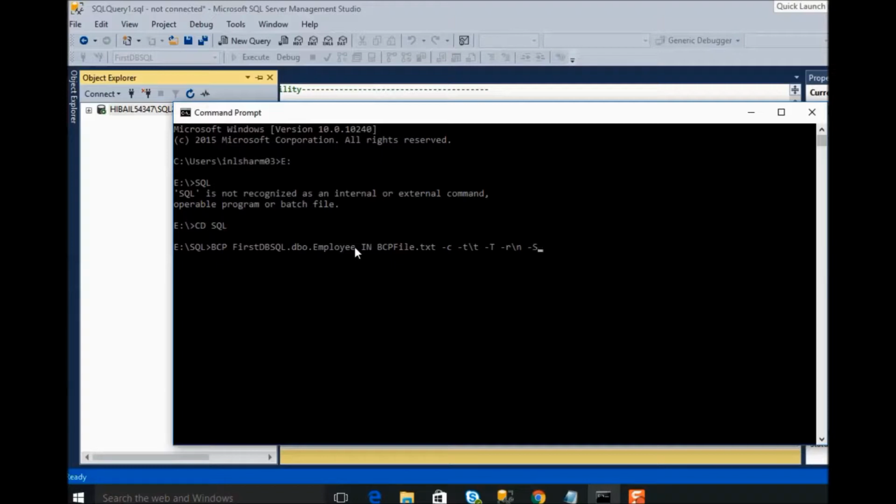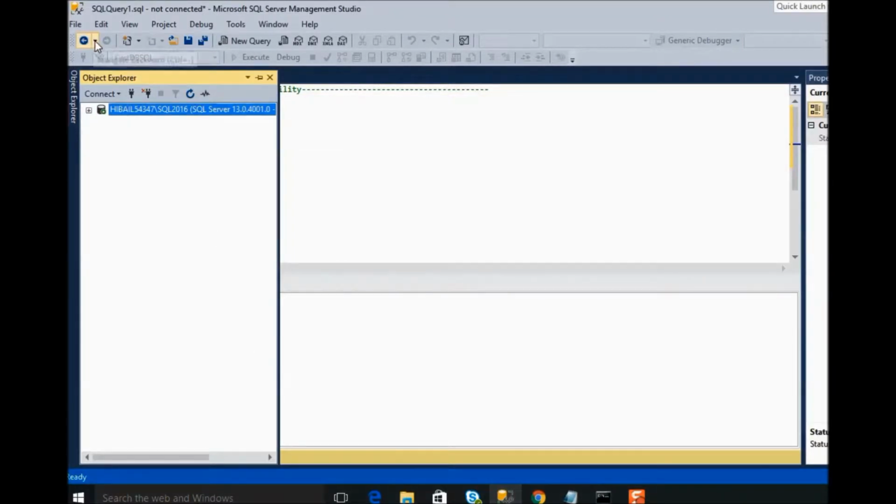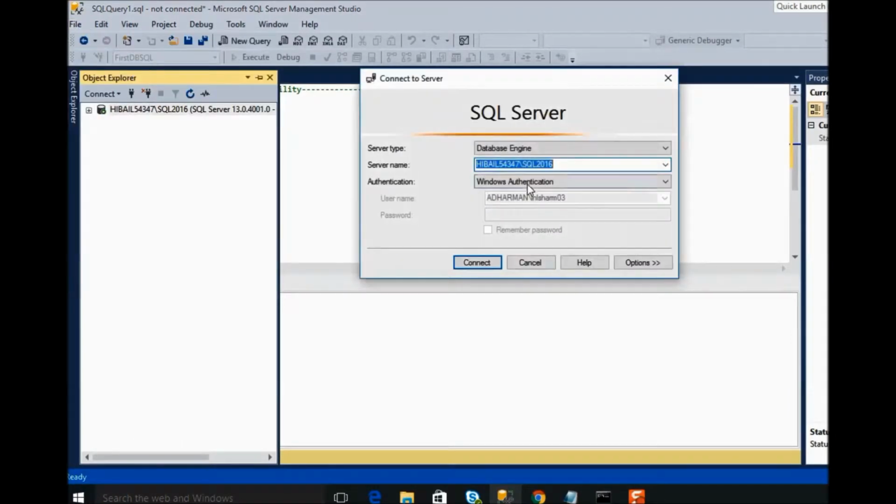and then server. So in our case, the server name is HIBAIL 54347 and then SQL 2016. How you can get the information about server name, I've told you before as well. You can get it from the Object Explorer, which gives you the option of server name.